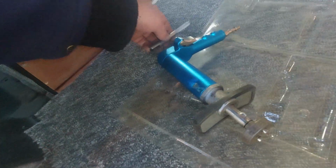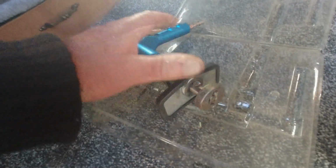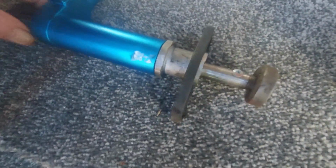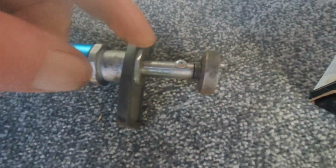That's where this comes in handy, because it's air driven. It pushes the piston in when you plug it into the air and press the trigger. It'll push the piston of the caliper back into its holder. On these, there's only one single caliper piston.